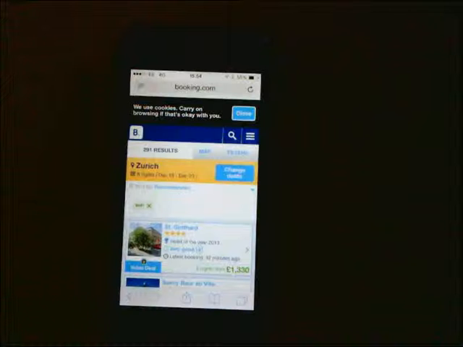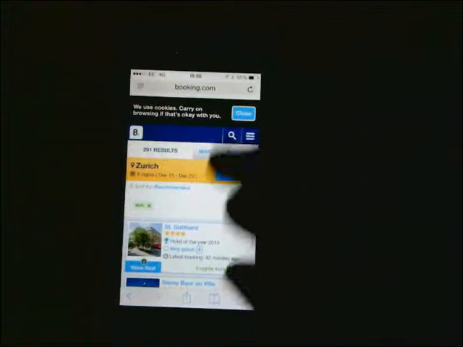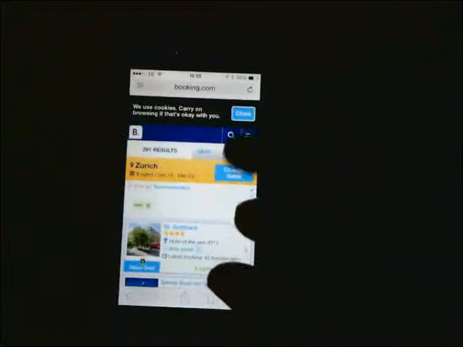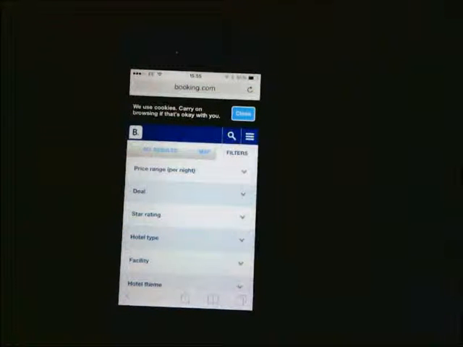Because if you're the kind of person who uses filters, definitely you're going to select more than one filter. So going in and going out is not the quickest way of doing things. I would expect that it will let me pick out all my filters first before I can move out and do what I need to do.